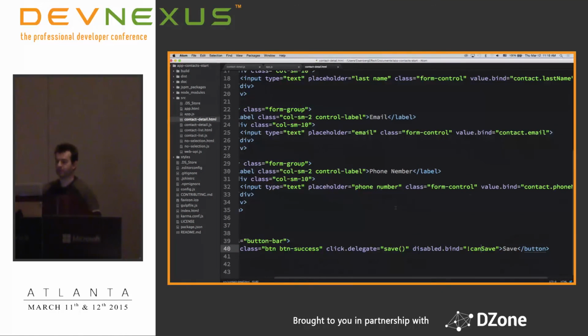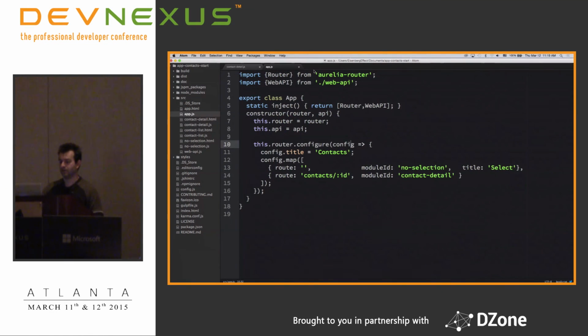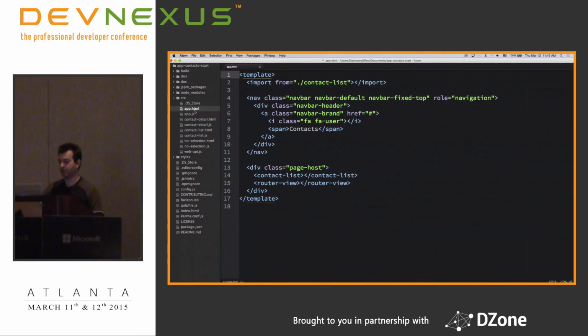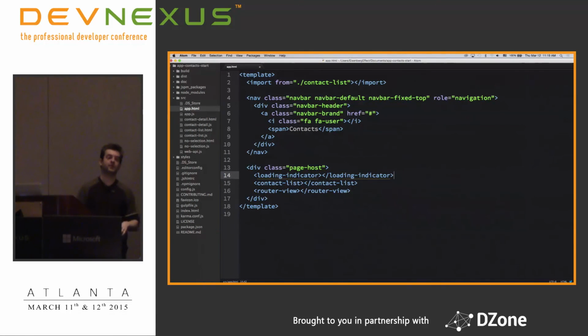Before we do that, I want to show you again how I would like to write that. I'm going to come over to my app HTML, and I'm just going to drop this in here. I think what I would like is to just have a loading indicator like this. So I want to have a custom element I can just drop in there that's a reusable loading indicator. I actually will be able to use it on any app that I build.